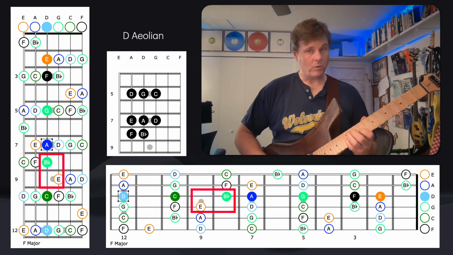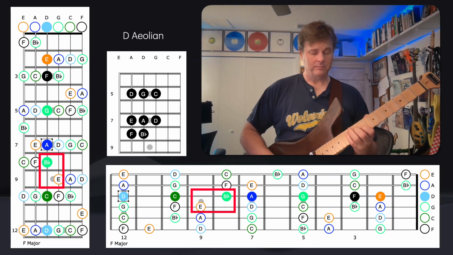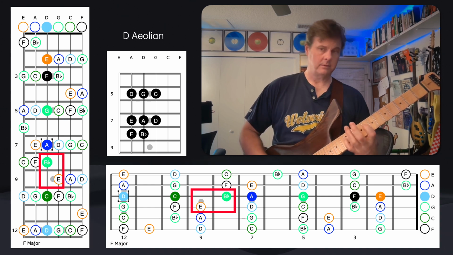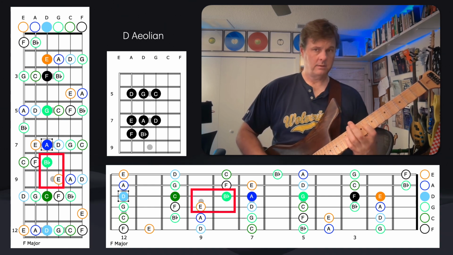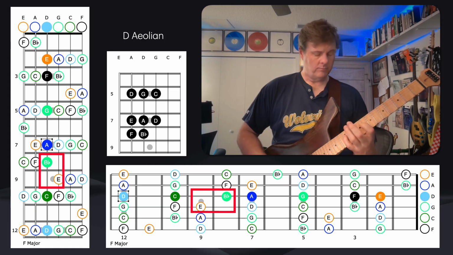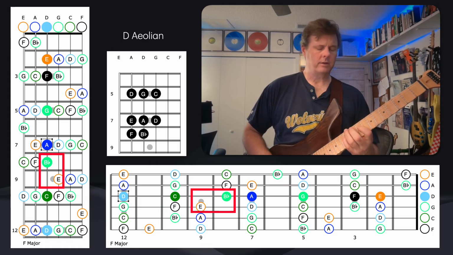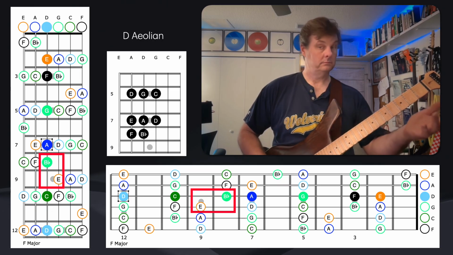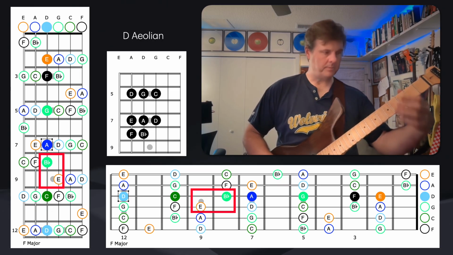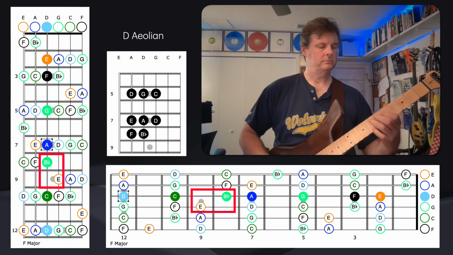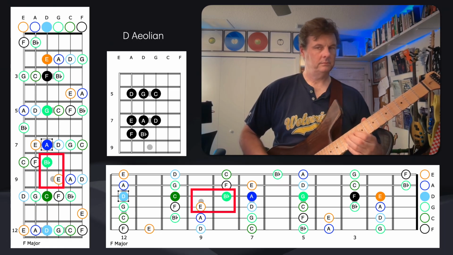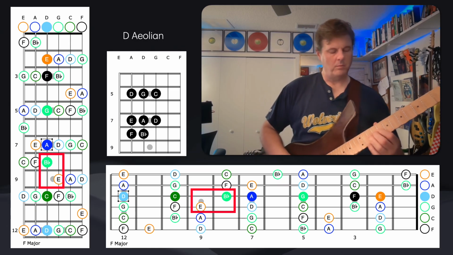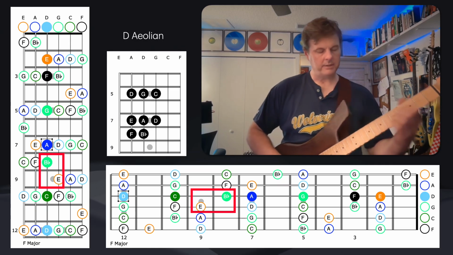But now that we're on the Aeolian, the minor, we're moving to this. Okay, so here's the Aeolian coming down. And going up. And our change is here.